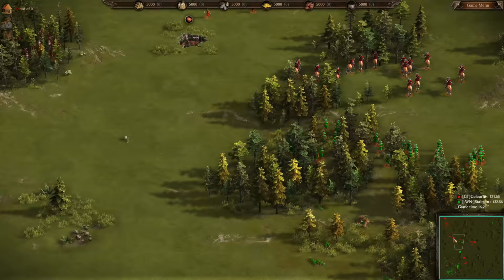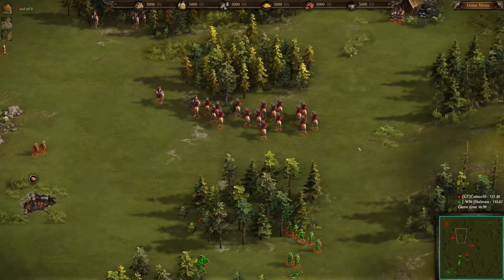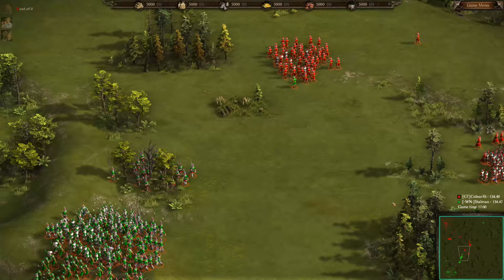Something must have happened. He lost some dragoons. Not so powerful without great numbers and without some updates from the academy. There's a tremor from Colourfit, which basically lets him know Stallman has some units over there. But there's pretty much a tie when it comes to points, guys.